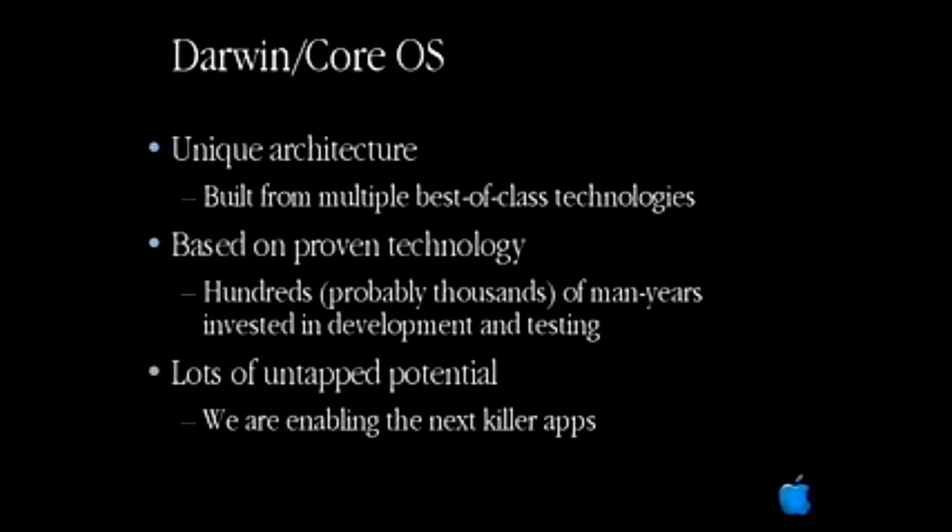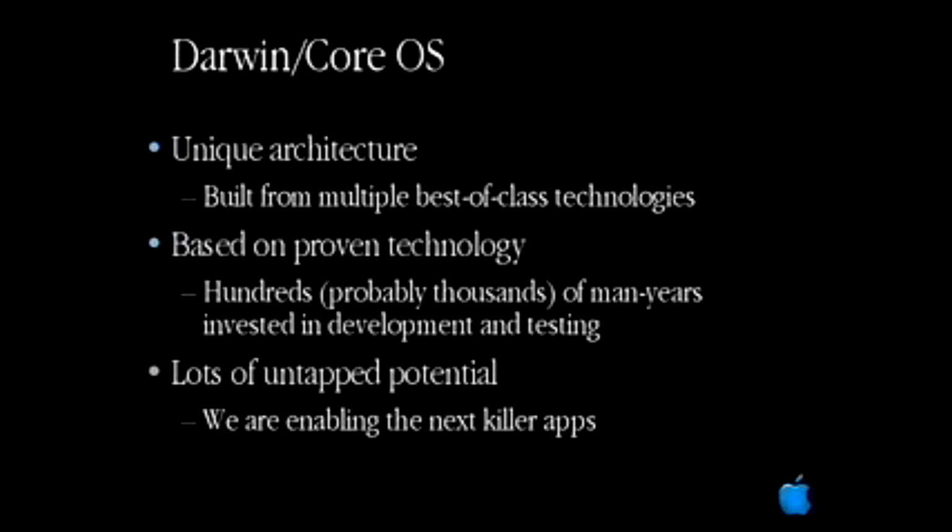So what I do want to get into, though, is what the technology is that makes up this system. We'll try and get away from the metaphors a little bit and focus on exactly how this system is built. One thing that's very unusual and interesting about the CoreOS is that we've taken a very unique approach to the architecture. Instead of just using one piece of code or one system piece of technology that we developed, we actually went out and gathered from multiple best-of-class technologies in the industry.